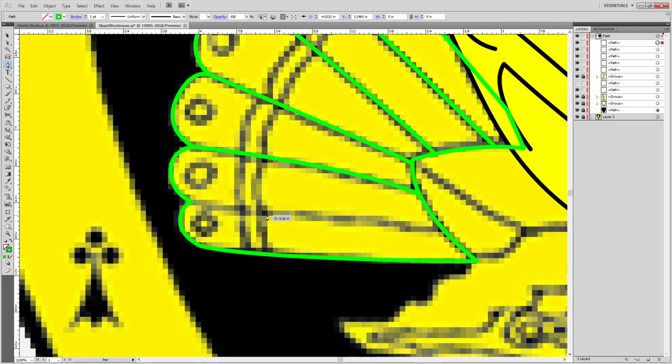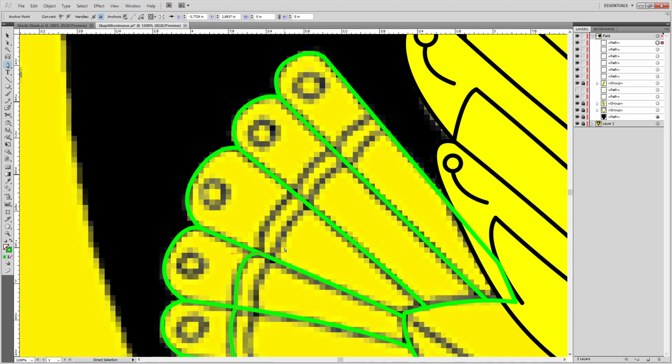Okay, this has just a little bit of an S shape. There we go. Now we're gonna start this set of lines. About right there. Undo that and try that again. There we go. And that's a better curve.